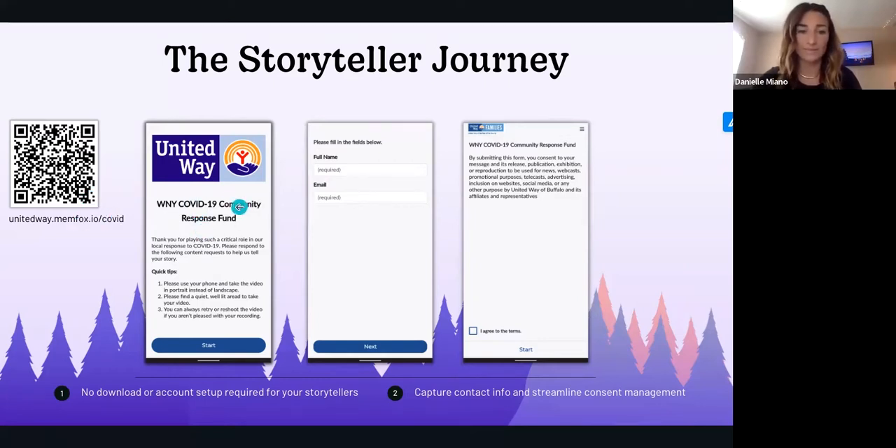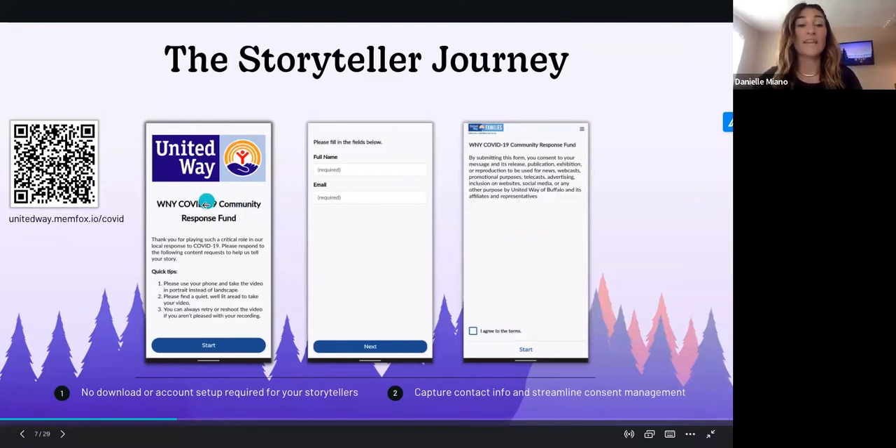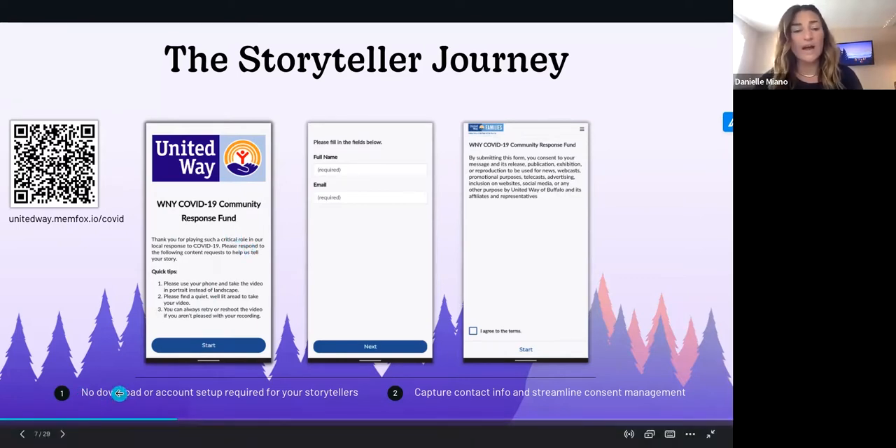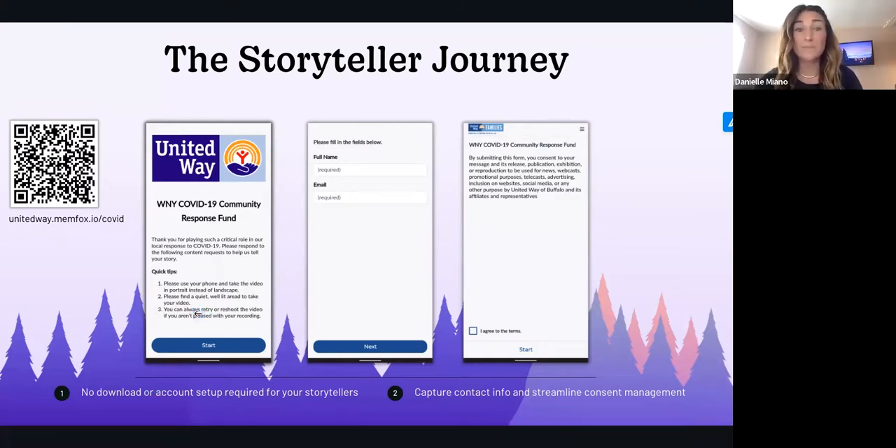The name of the campaign was the COVID-19 Response Fund — this is the name of the link. They scan the QR code and it takes them right to this secure page. Your logo appears here, the name of the campaign — what you want to collect stories around — and then a description of why you're asking people to share, all completely customizable. There's no download required, no account set up, no password or login to remember. It really just takes them right to the secure web app. We've tried to eliminate as many barriers to sharing as possible. Because we've tested this across so many demographics and age ranges, we've made it super simple for people to actually do it no matter what demographic they fall in.